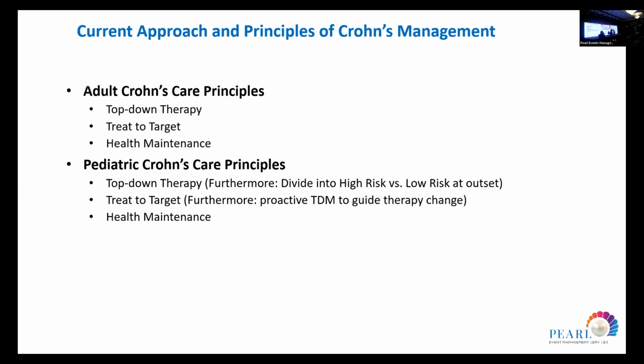What does that mean? This is also something that is common between ourselves and you, the pediatric GI doctors. Twenty years ago when I trained, if somebody came in and said, I'm pooping blood, I'm having diarrhea, I'm feeling bad, a Crohn's doctor might say, okay, you need to be on therapy. We're going to put you on treatment, go back home, and then come back and see me in 3 to 6 months, and I'll see how you're feeling, without a clear objective target.